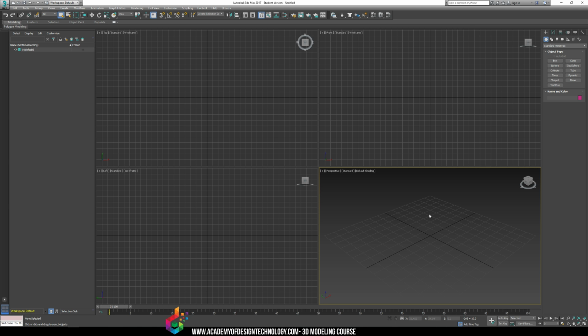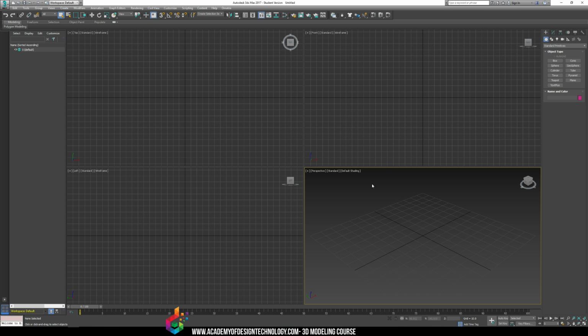So let's get started. The first thing I want to introduce you to is a little something called shapes and splines. Once we are in 3D Studio Max, we know our basic layout now. We're very comfortable with it, I hope. I'm going to just make sure my viewports are a little bit bigger here. We're going to go to our Create panel. We've currently been working in our Geometry panel. We're going to move over to the Shapes panel.